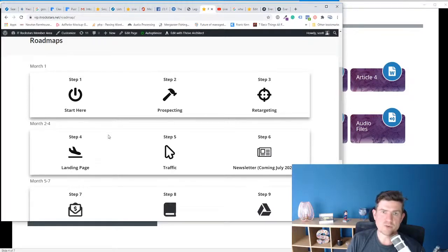The other type of user is the video user, and we'll get onto that a little bit later on as well. So there are different types of prospects that will engage with your advert depending on the type of advert it is. So if it's a video, you'll find some people will be more open to watching that. They'll pay more attention to that. If it's a long post, they'll be more open to that. Or if it's just an image, they'll be more open to that. So we will cover that in a future masterclass, all these different options that you have on places like Facebook.